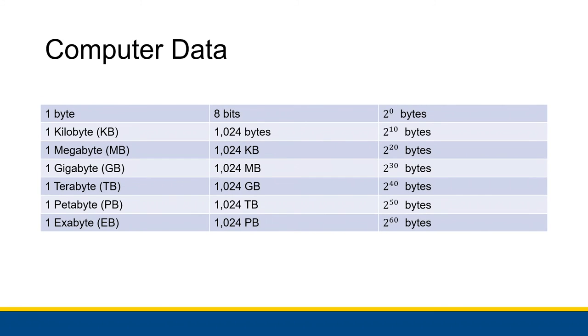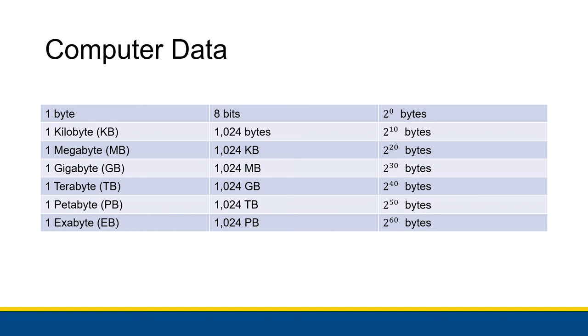So bits themselves are relatively small, and we work with a lot of data, so we would constantly be talking about things in the millions or billions or trillions of bits, and that's not super useful for us. So we have other sizes of data that we can work with in order to make things simpler. We have the byte, which is 8 bits. The byte is essentially a slightly larger fundamental unit of data. One byte is used to encode a single character, my apologies, in a piece of text.